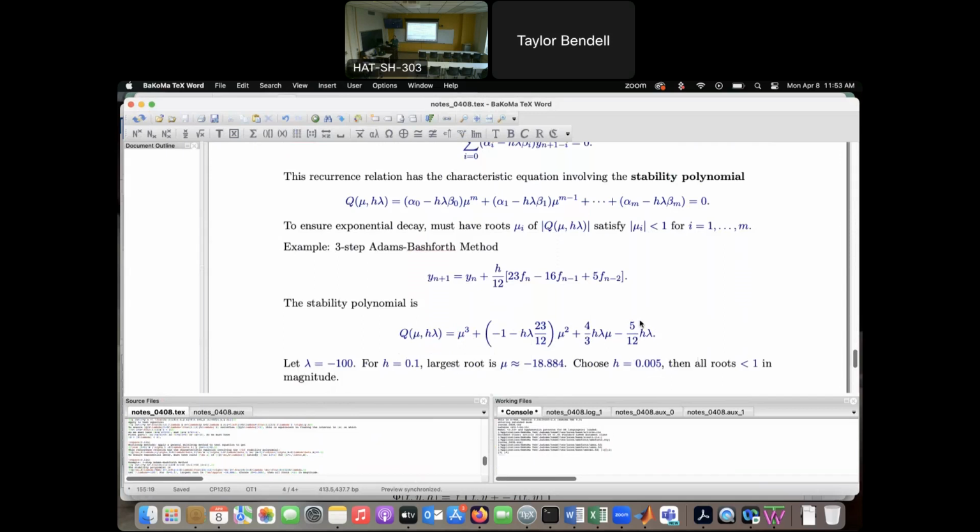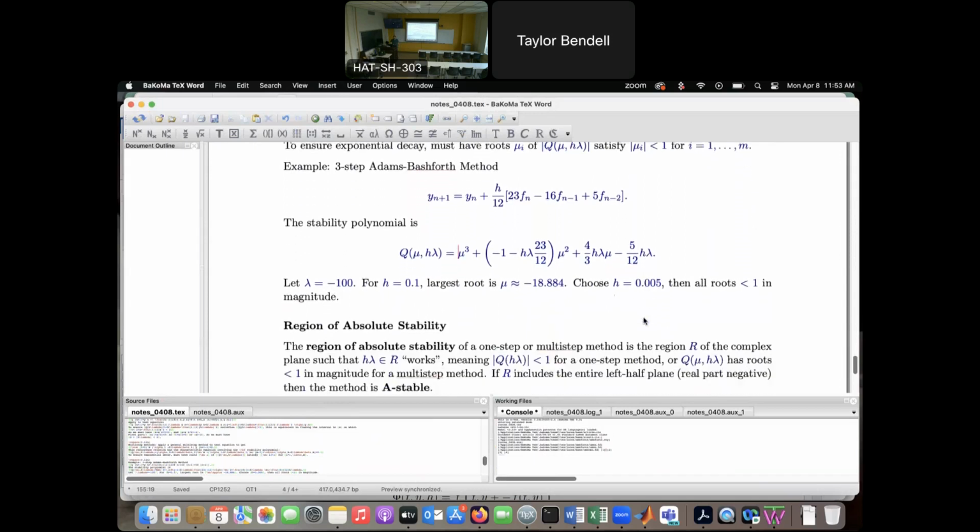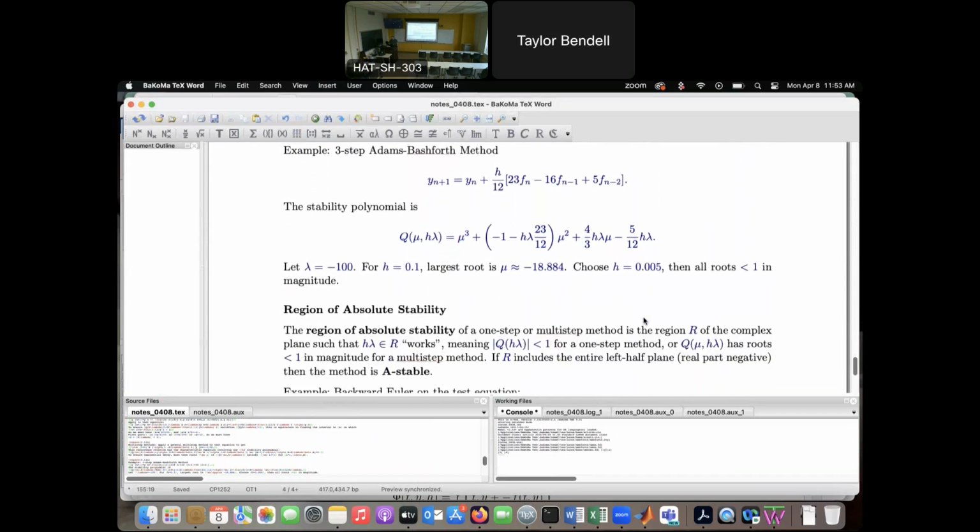Yes? So it's a trial and error process? Yeah, but that leads to what's called the region of absolute stability. And trial and error is what we did actually. Trial and error sounds random, but usually it's very ordered.